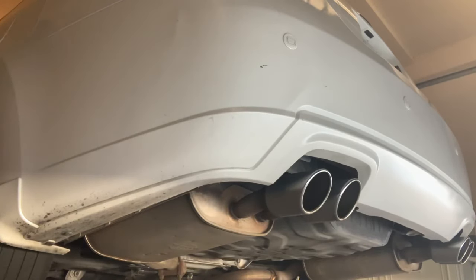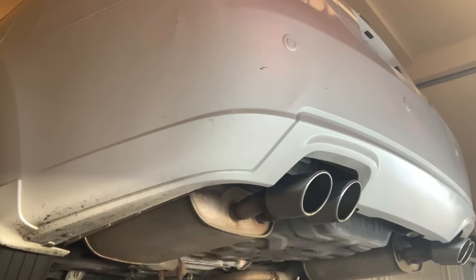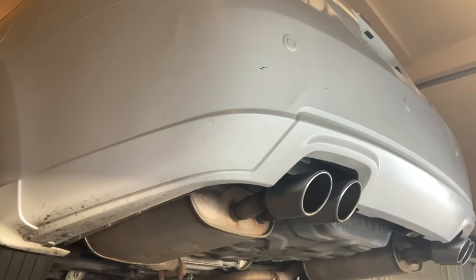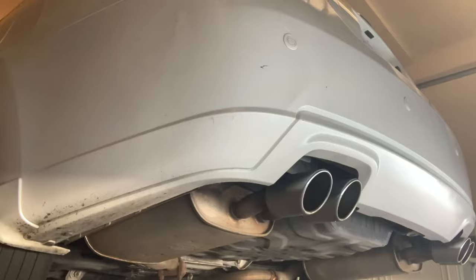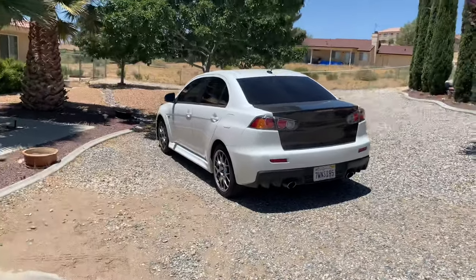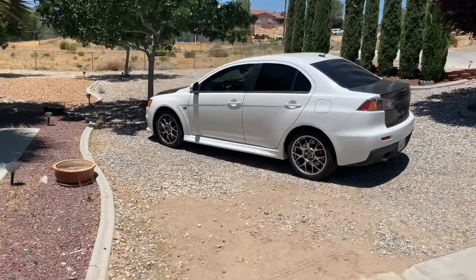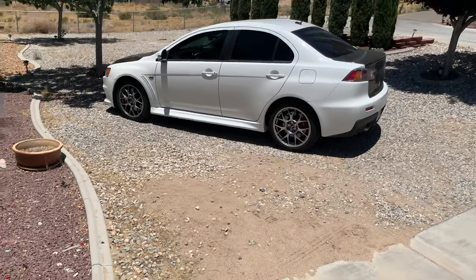We are here at my friend Xavier's house. His Evo is right there in front of me, and he has — I forgot what kind of car that is, I'll ask him — but that was his drift car, I think he's selling it. I'm gonna flip the camera so you guys can see the Evo. It's the sexiness itself — my dream, everything I want right here in a car.